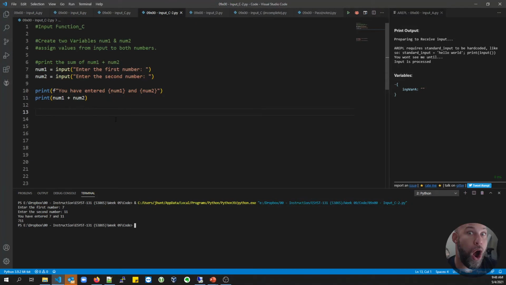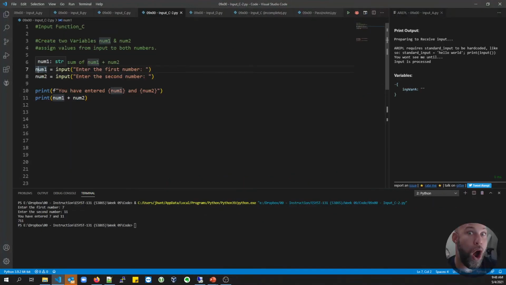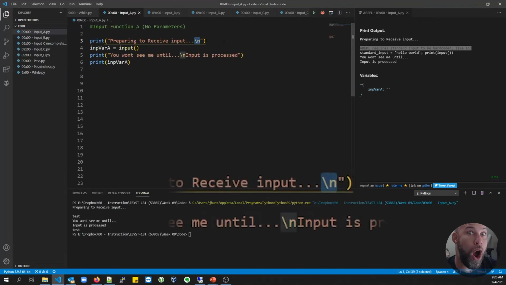So that's not the expected output, but that's something that you should be aware of when you're messing around with input. It's going to stringify all of the standard input, because that's the expectation, and then it's going to store those as strings. I bet if we hover over here, is it going to give us one? There we go. You'll see that num1 is actually of type str, which means string. So let's take a sec, think on this, and figure out how we can actually get numbers.